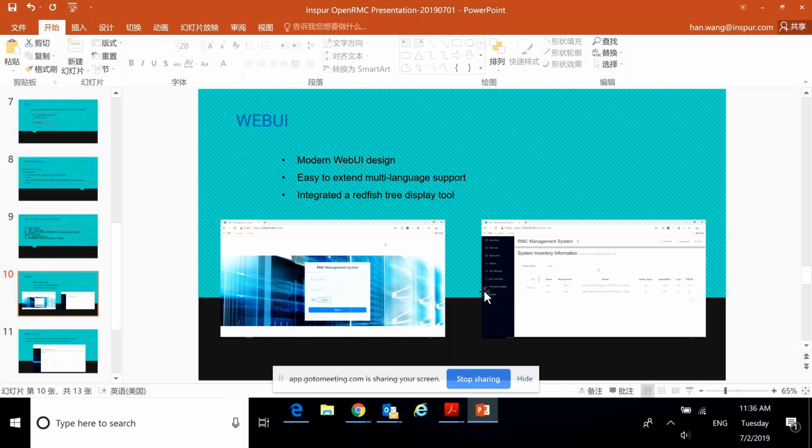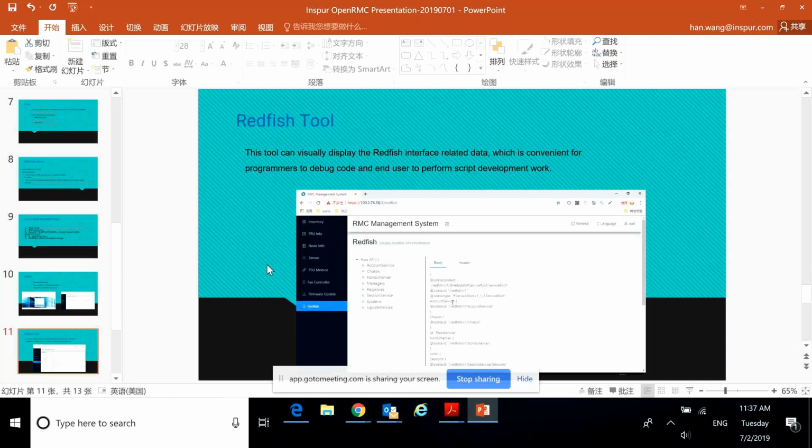On the bottom of the tabs, there's a Redfish tool to enable us to visually display all the Redfish interface related data, for example all the resources from the service root, like the chassis manager or the system service.